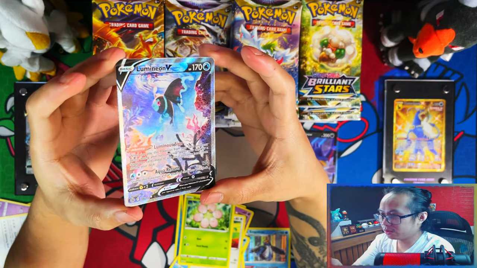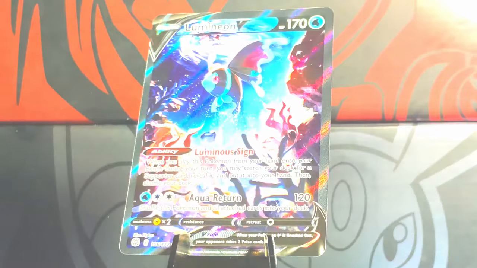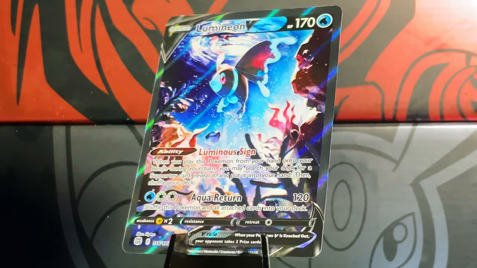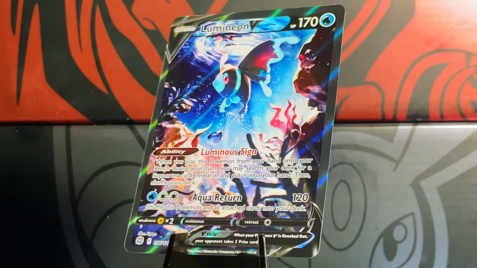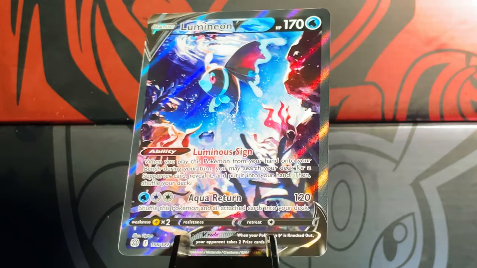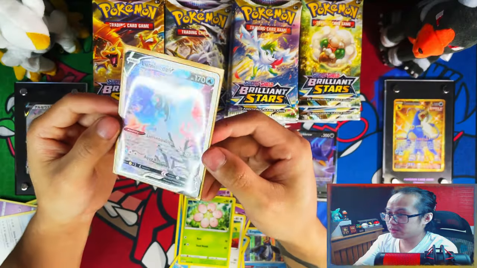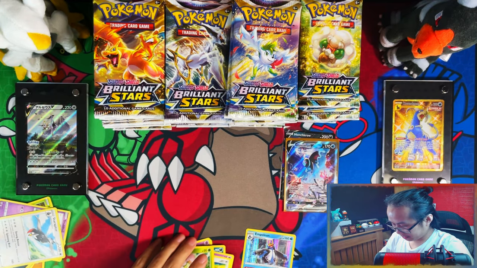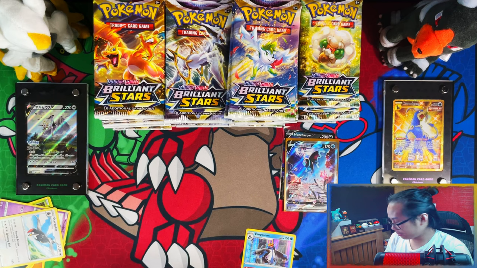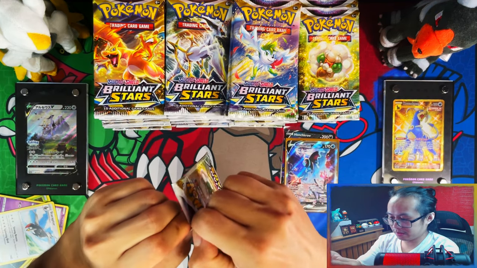What a beauty. Oh yes, my first full art, Lumineon V. Oh, art. Oh my days. Beautiful. So Whimsicott right here has taken the lead. Already, Whimsicott has taken the lead. We have Lumineon. Oh my days. Already off to a good start. Yes. Let's hope for more.